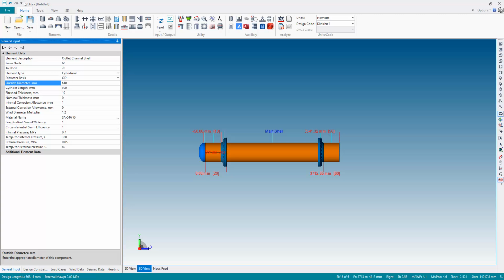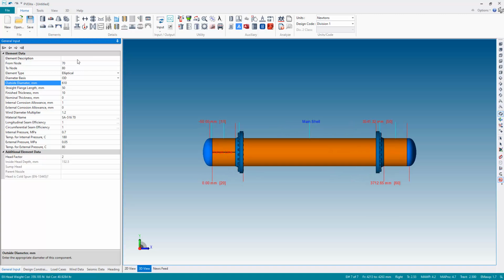And finally, the outlet channel head, by adding the elliptical head, give it a name, and there should be nothing else to change on the outlet channel head. So there's the main body of the heat exchanger. Next time we're going to add the tube sheet itself.